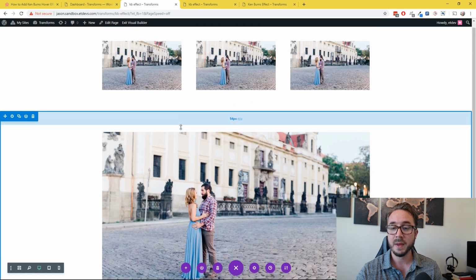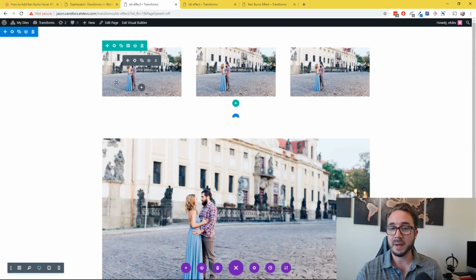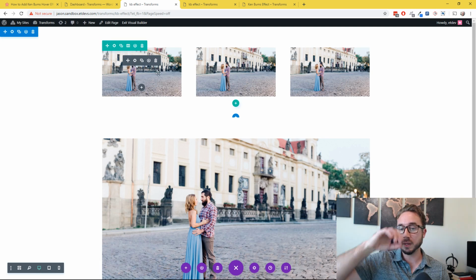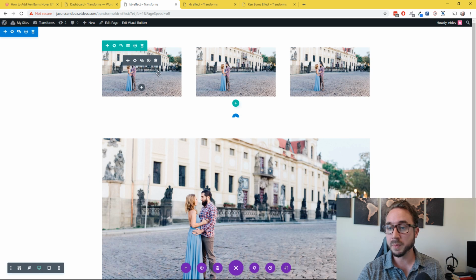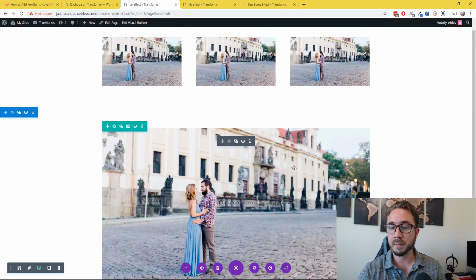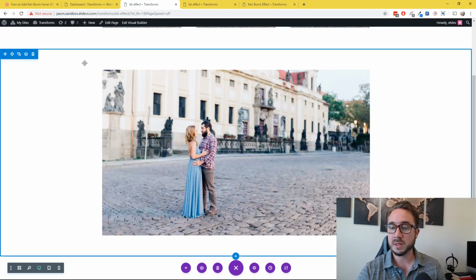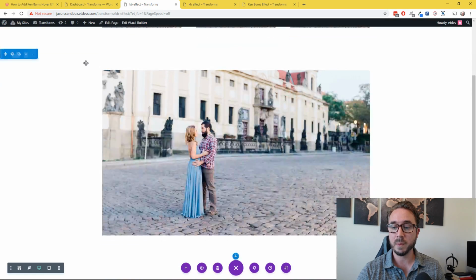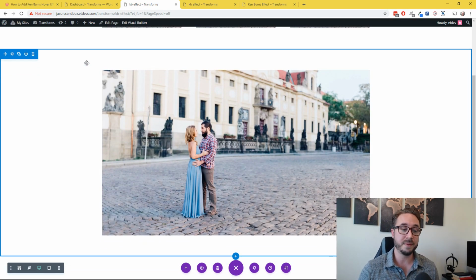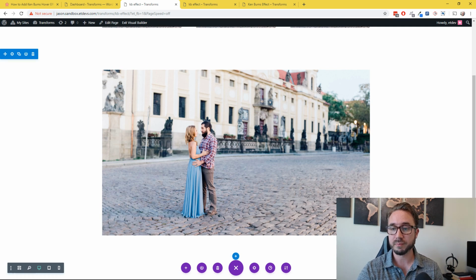We've gone over how to add the transform effects to an image in multiple columns and a single column. Also, let's go ahead and see what it's like when we add it to a different module, like a text module.